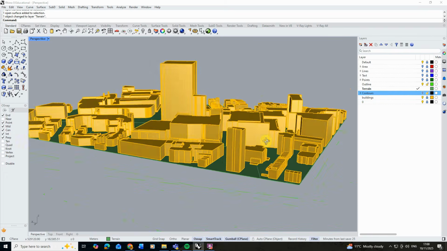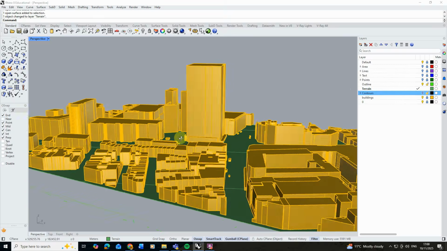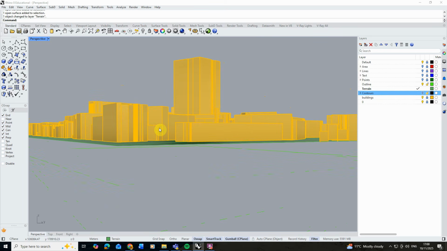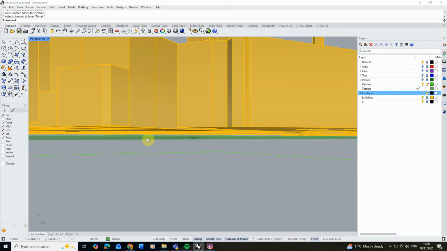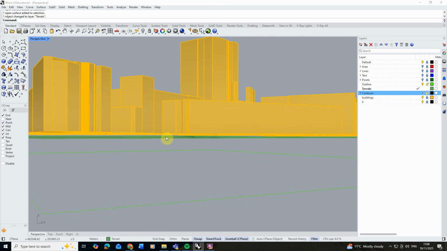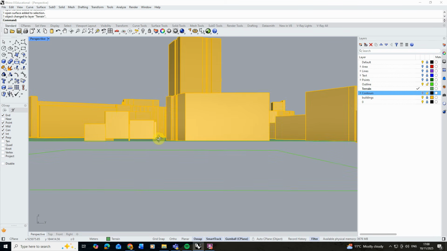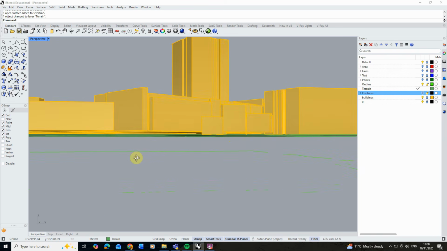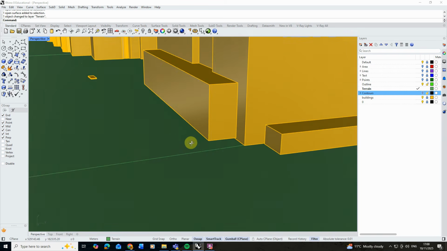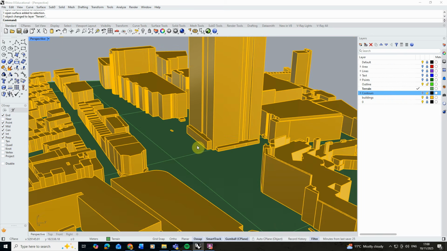Now, one little thing you might find when you do this is if we look to the bottom of these buildings, they actually don't sit on that terrain. The reason for this is the slight inaccuracies that we get from Digimaps data. Often these are performed by radar data and have got particular model information for the heights of these buildings, but where they meet the ground is usually a little bit less accurate. You can see some are a bit lower, some are a bit higher, but all of them are pretty much floating above that terrain layer.